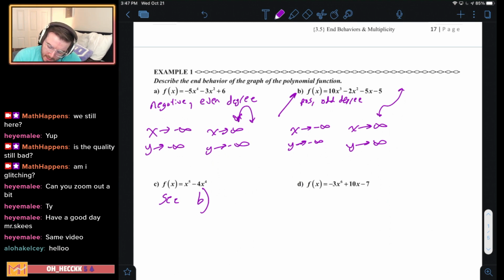This one is negative even. Apparently, we couldn't reinvent the wheel here. CA. All right? All that other stuff doesn't matter when you're talking about the end behavior. It might wiggle like a psychopath in between. It might be the craziest graph that you've ever seen. But if it's even and negative, you betcha it's going to be down, down. All right? That's just a fact. There might be a whole bunch of wiggles in the center, but nonetheless, it's going to work its way down.